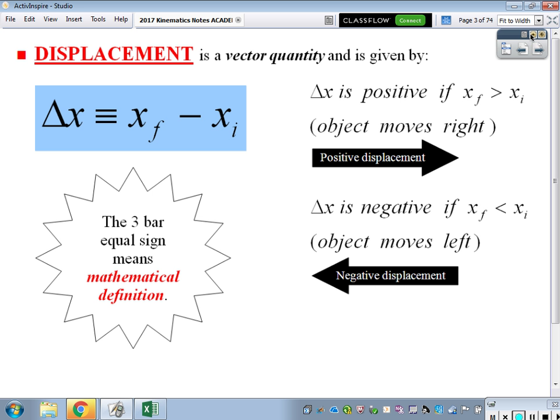So let's go back to my number line example. If I were to start here at the origin, and then I walked over to the 2-meter mark, we already said my displacement was what? 2 meters in the positive direction. If I were to start here back at the origin, and I walk to the negative 2-meter mark on that number line, what was my displacement? Negative 2 meters, okay, with the negative being the direction that we've traveled. But be careful about that, because what happens if I start here at the 2-meter mark and I walk over to the negative 2-meter mark? What was my displacement? It's negative 4 meters.